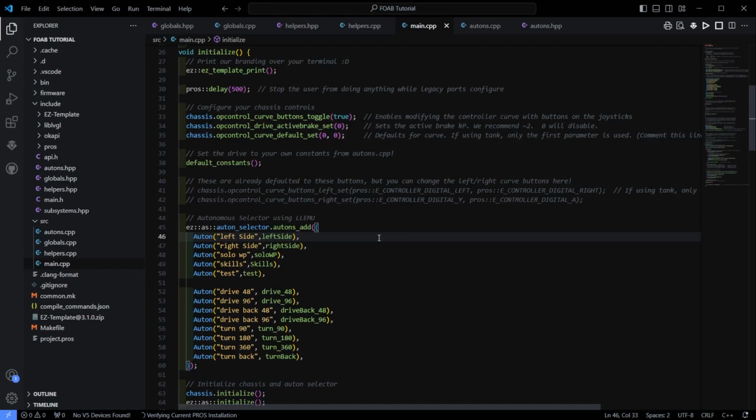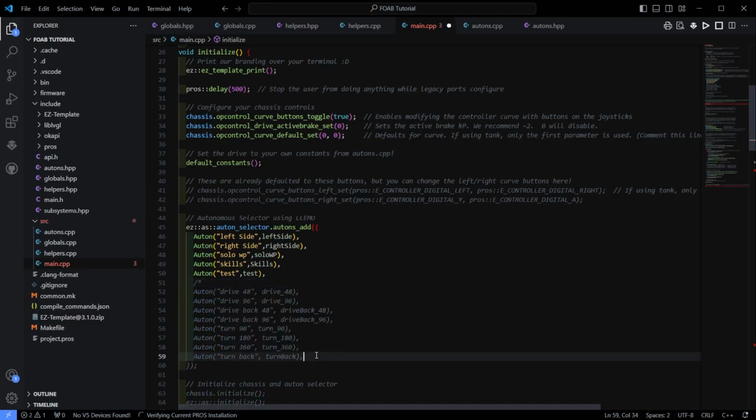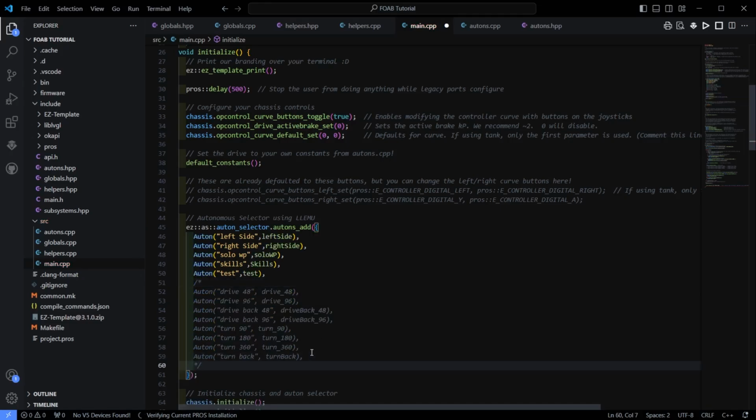And then I additionally have these tuner autons that I use for tuning PID if I ever need to quickly tune PID and don't want to worry about having to go back through everything and download it a bunch of times. I already have those autons created, so that's one of my best tips with Easy Template: create those tuner autons and then just comment them out for competition time. Or you don't have to, you can leave them active. I just find that it's better to make it easier on your drive team if they're not available and they can't mess it up in that way. You can do the same thing for test if you don't want your drive team to have access to it during competition. Just comment it out here in the auton selector and you can leave it alone in the other 2 files.